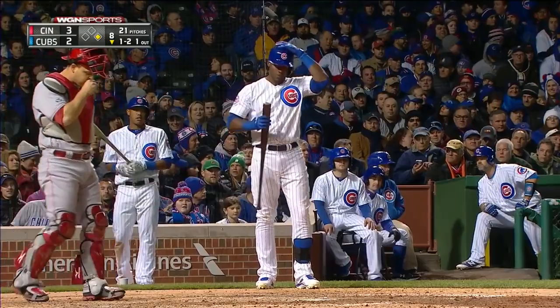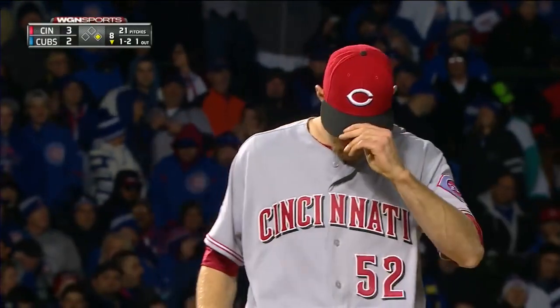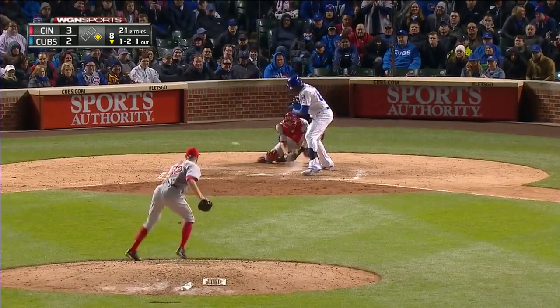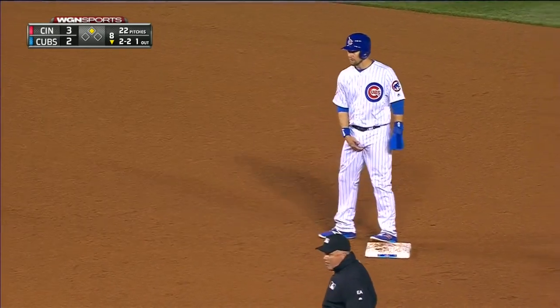Boy, Georgie had a big swing at that fastball, and that's exactly been the issue for Cingrani. He'll make some good pitches, get ahead in the count, and he did the same thing to Hayward, Pat. He threw the fastball, but threw it in the middle of the plate, and Hayward drove in 2 runs. Now the 1-2. A wild pitch getting away from Mesoraco, and down to second goes the tying run, Ben Zobrist.